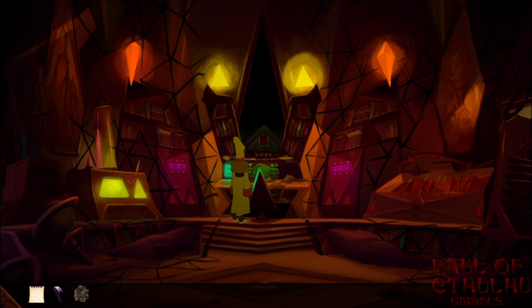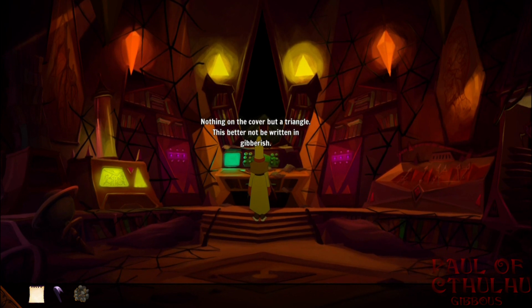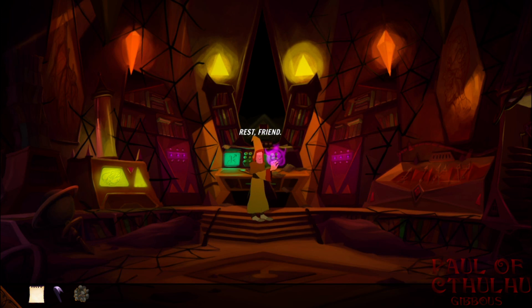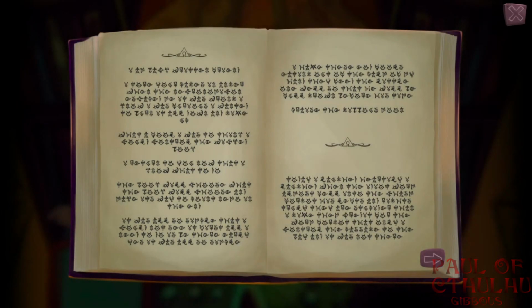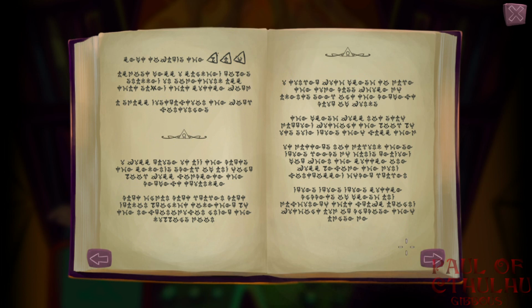Now, what does this book entail? Nothing on the cover but a triangle. This better not be written in gibberish. Well, let's mark it first, to be sure. Rest, friend. Okay. This thing must hold some important information. Oh, goody. Oh, my goodness. Oh, hello. There's your symbols. Look.